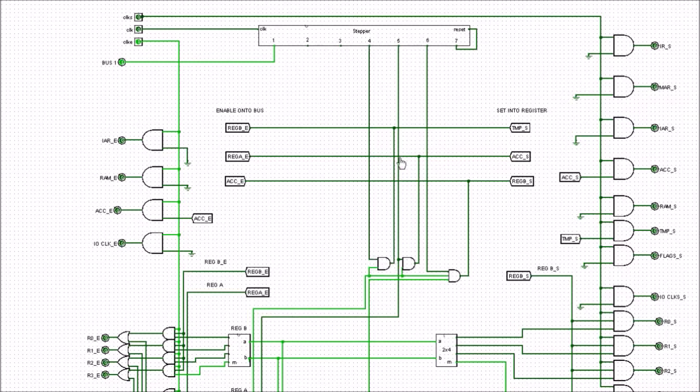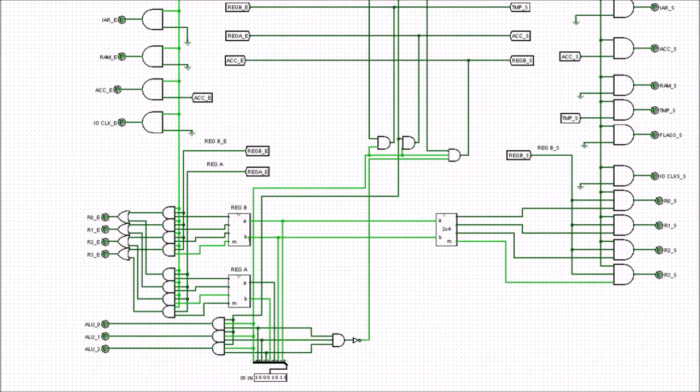In which case this goes high, and it's going to do two things. First of all, it's going to make this point Reg B enable high, and it's going to make the temp set high. All this does is choose an enable from this side and a set from this side. Previously these would just go down and be hardwired straight on, but that's no longer happening. We're actually choosing it via our instruction code at the bottom of the screen, so it's getting chosen from our actual instruction.